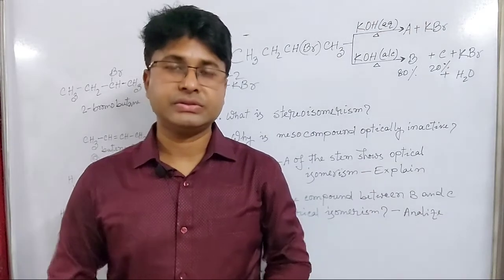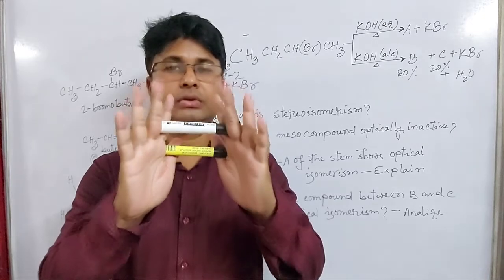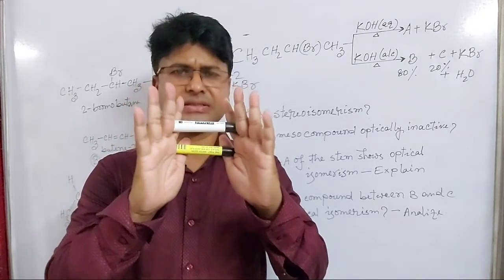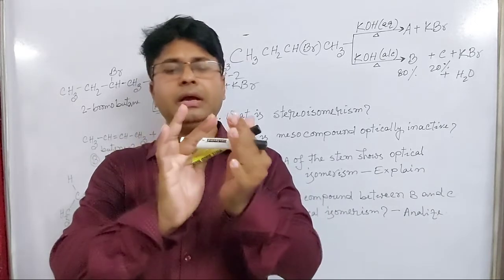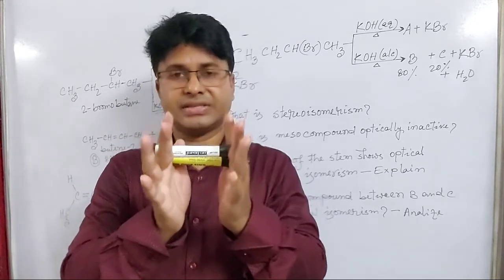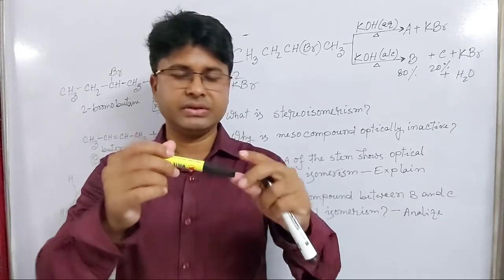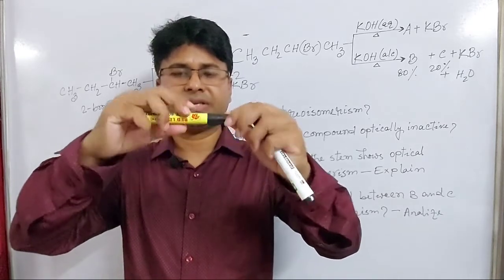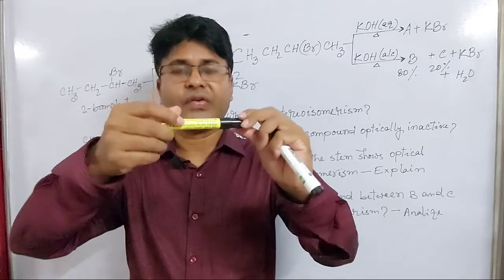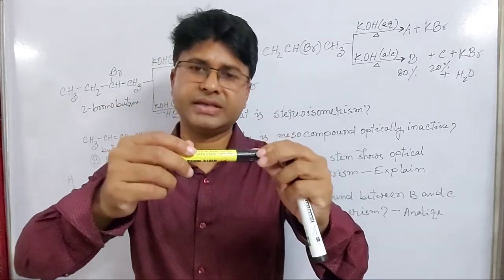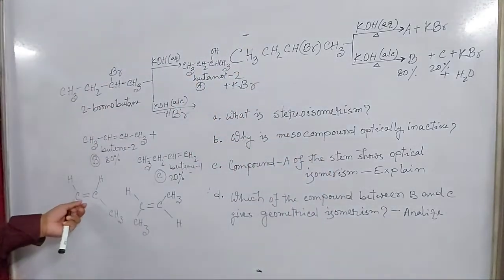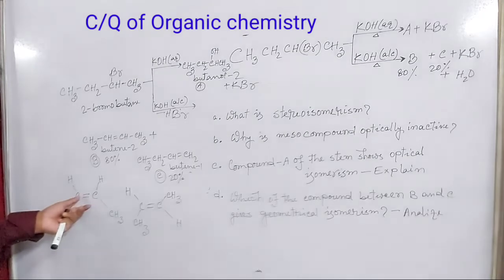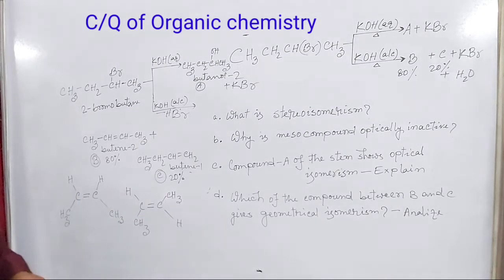And students, look at my hand, there are two markers here, consider it a carbon-carbon double bond. They can't freely rotate. Actually here restricted rotation is happening, but if there is only one bond, free rotation can happen. I mean, if free rotation can happen, one configuration can convert into the other configuration easily. Here, due to the restricted rotation, one configuration can't convert into the other easily.